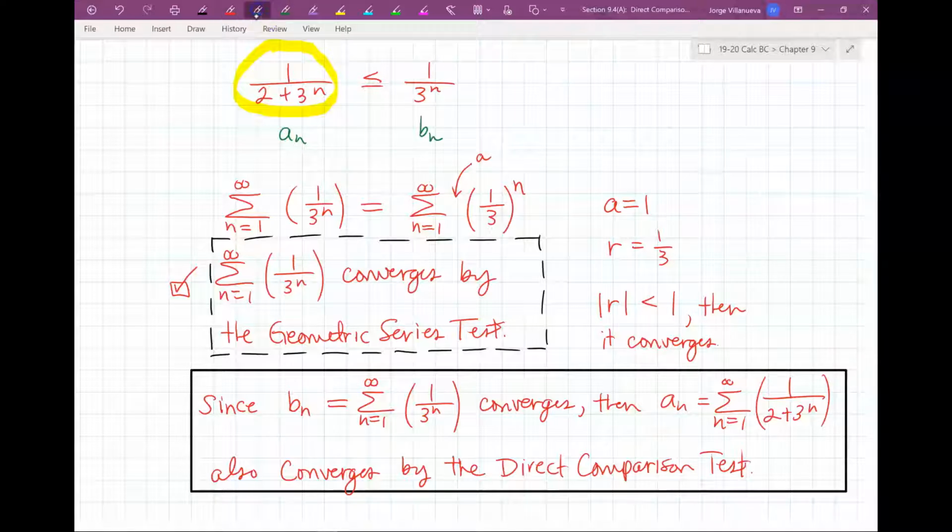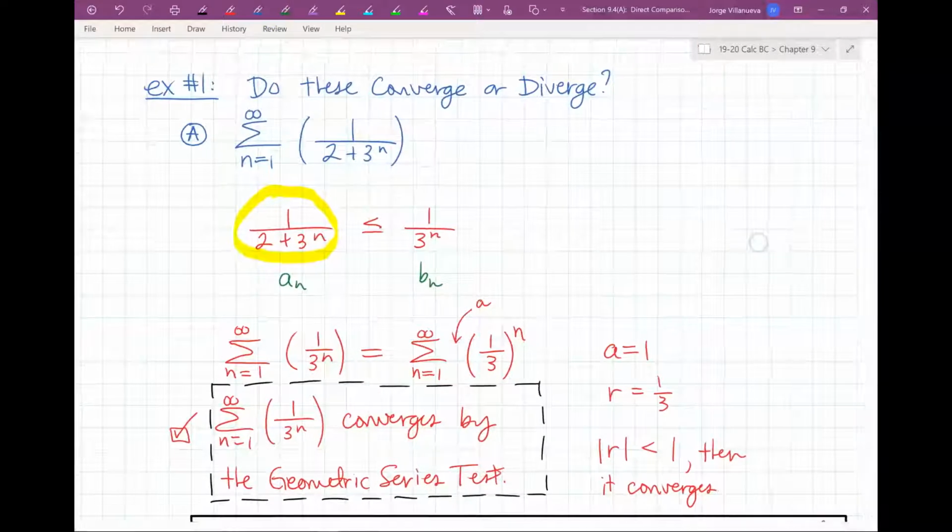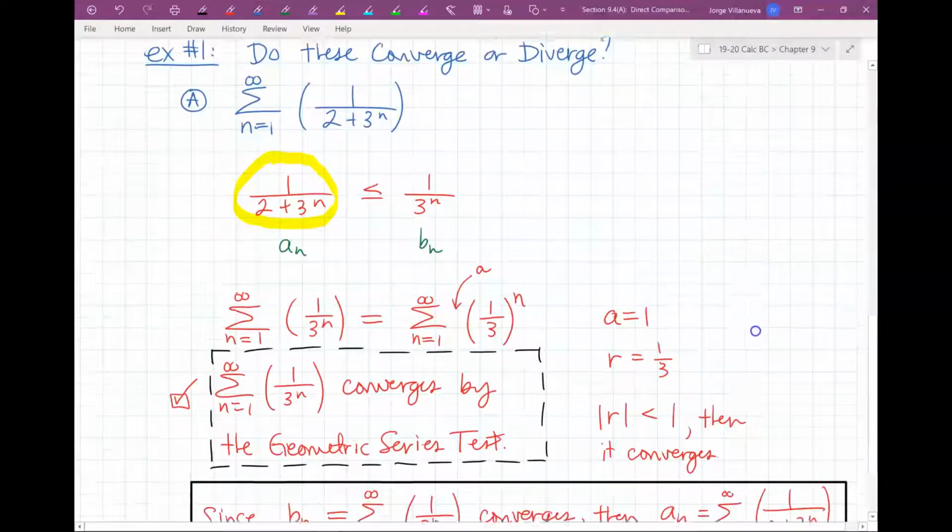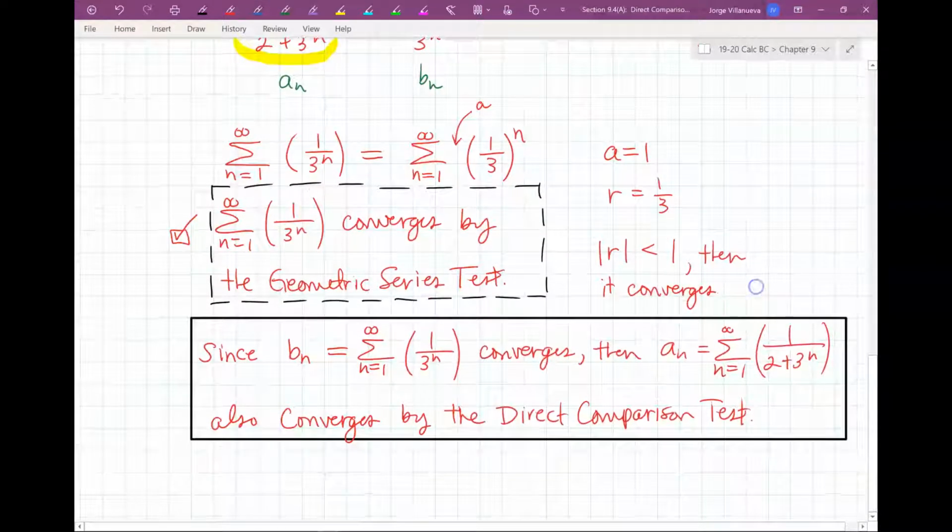Let me give you part B. But before I get to that, notice I started off with the main function. I created another function, the b sub n. I tested b sub n for convergence because it's b sub n. Notice I didn't try to prove it was divergent. I tried to prove that it was convergent. Because if I prove that b is divergent, it doesn't force anything to happen. If a sub n has to go between 0 and infinity, it doesn't mean that it's infinite. It doesn't mean it's an actual number. So I got to prove convergence. Once I do that, then I can make my statement that it must converge.